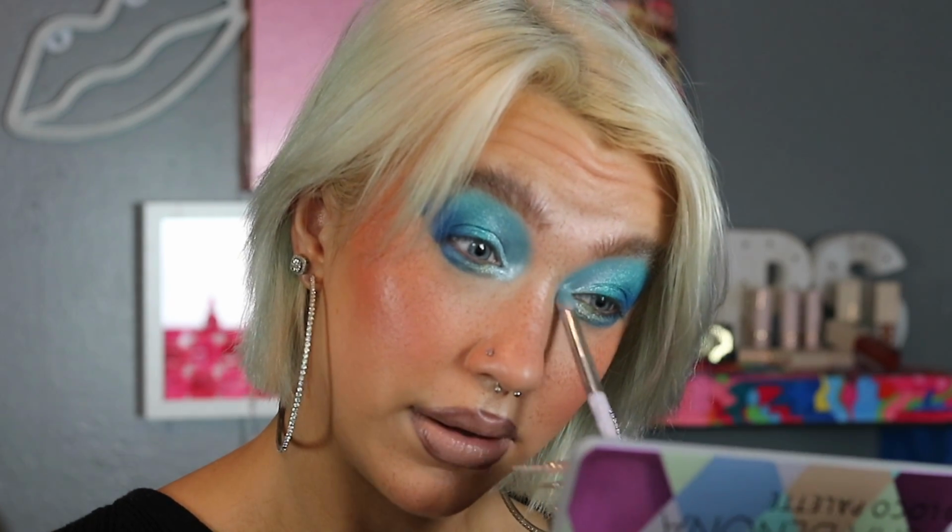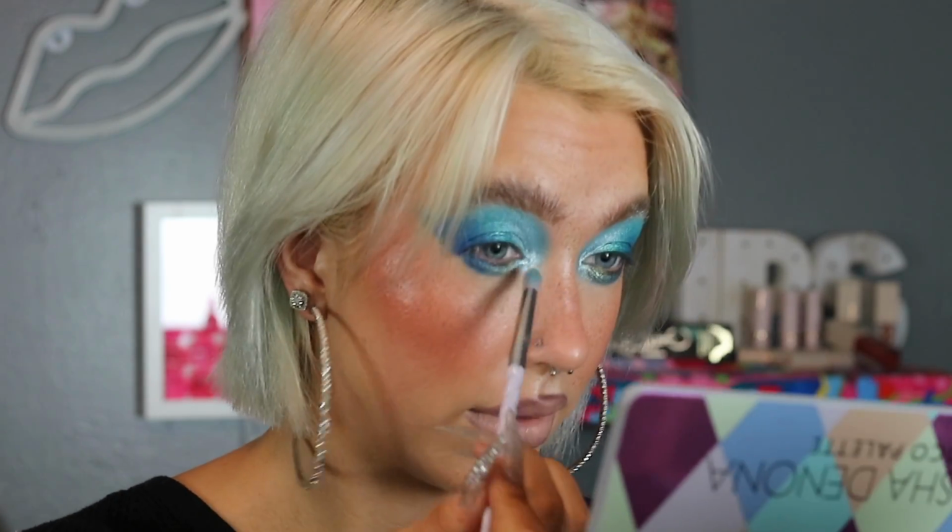I'm so used to wanting a different inner corner though that it's kind of hard for me to think of this. Like, oh, the same shade I used. Interesting choice, you know. Alright, and here's the completed look with mascara on. I am thoroughly enjoying it. I love anything blue, green, teal, anything in that realm. Anyway, we will move on to Vic's look and then the final review, so enjoy.